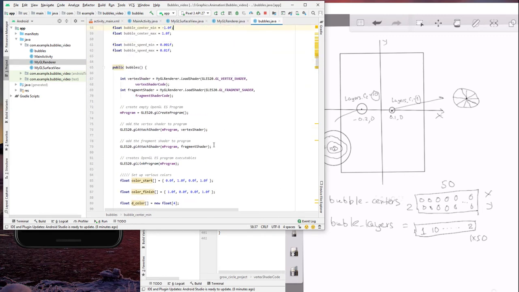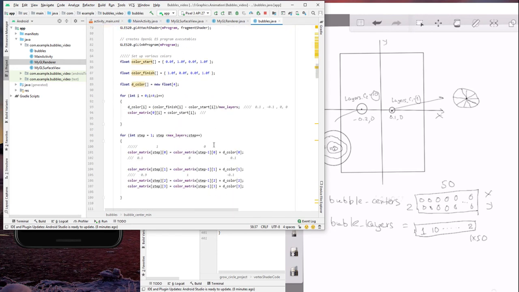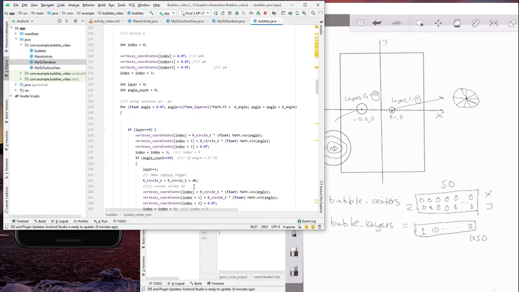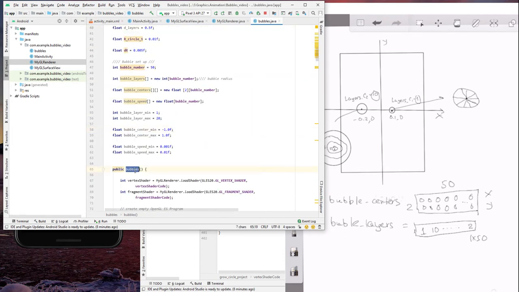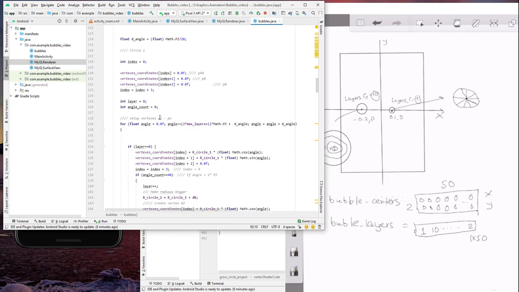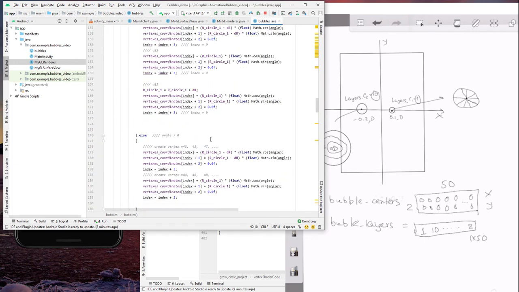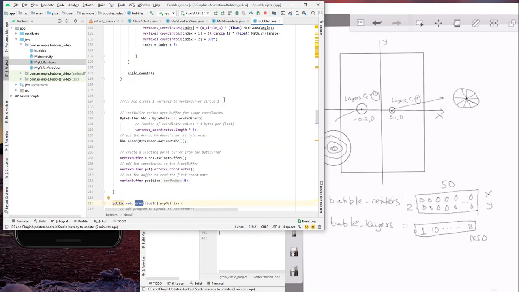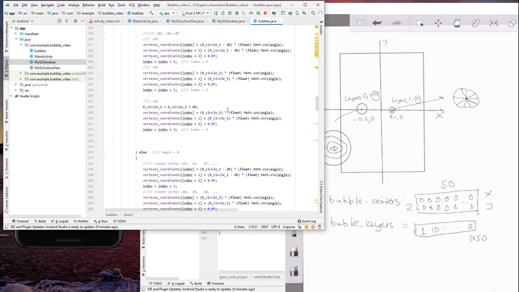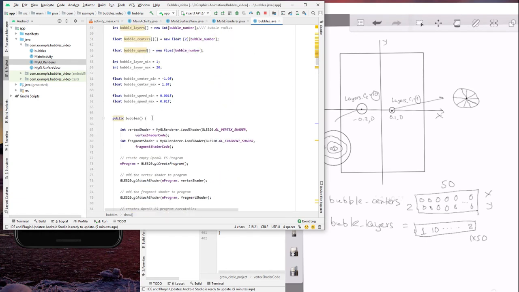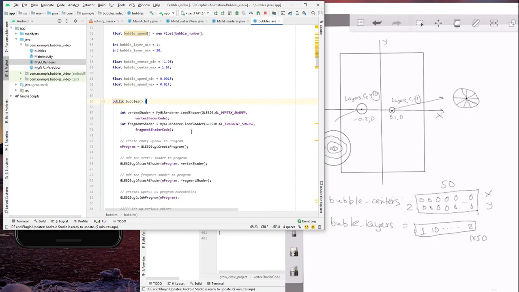Okay, so just keep in mind this particular information. Now we need to set up. The setup we will process in our class bubble. See here we set up all of our colors. Here we set up the vertices we will use, and only after that we will draw our object. So right here we will need to set up our bubbles.